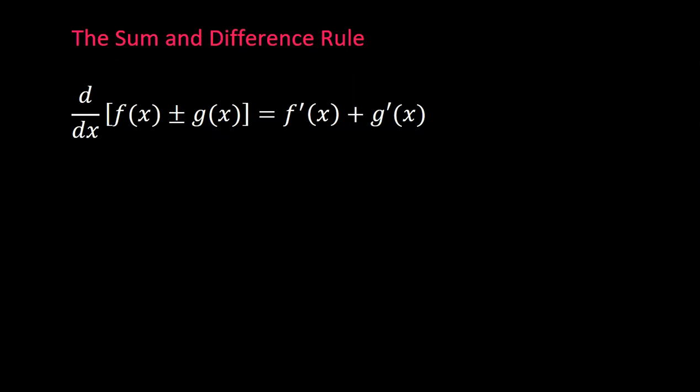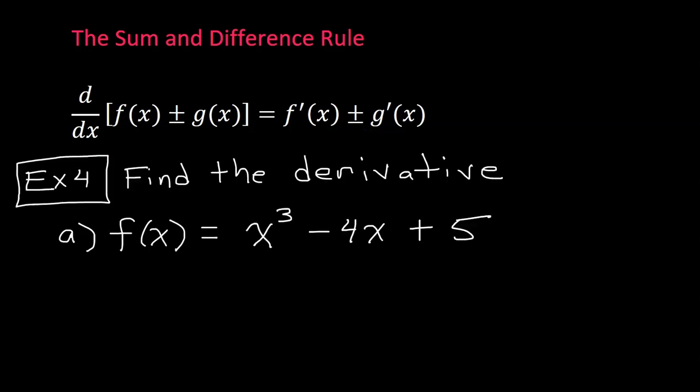The last rule I want to share in this video is called the sum and difference rule. And it basically says if I want to find the derivative of the sum of two functions or the difference of two functions, I can take the derivative of each function separately and then add or subtract. I should make this a plus or minus.